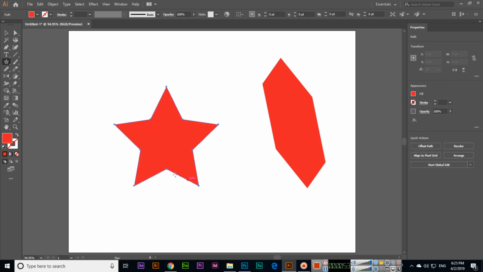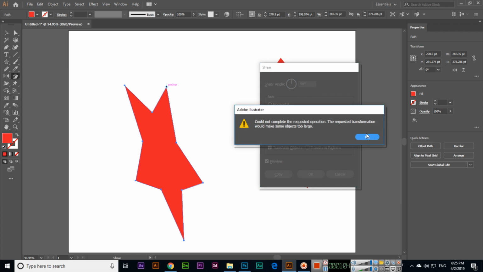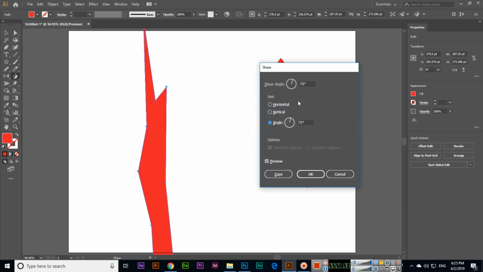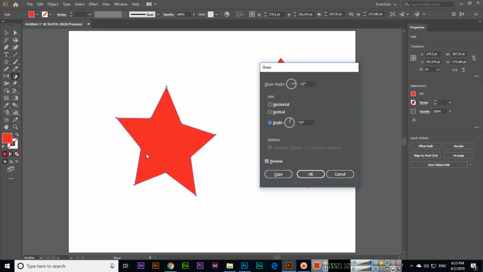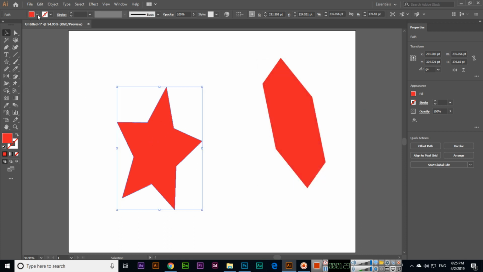Like if we select the star tool and select the Shear tool, now from here if we want to select that point, you can see it will apply from there. So you can see like 90 degrees will be too large. We can select like 70 degrees or 10 degrees, like you can see, and 20 degrees you can see, and vertical you can see like 90 degrees, 40, 45 degrees. So it's up to you, whatever you want to apply, you can apply.